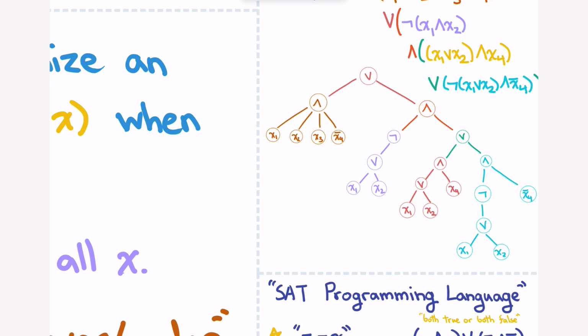Okay, I can try assigning x1 to be true. Oh, the top one has to be true. Sure. Okay, so now you're faced with a decision. This is an or. So either this has to be true or that has to be true. Well, okay, so let's say you recurse. You could recurse and say, is there a way to make this true, or a way to make that true, right?